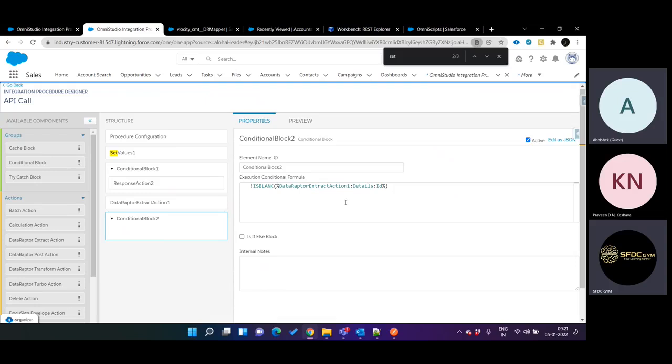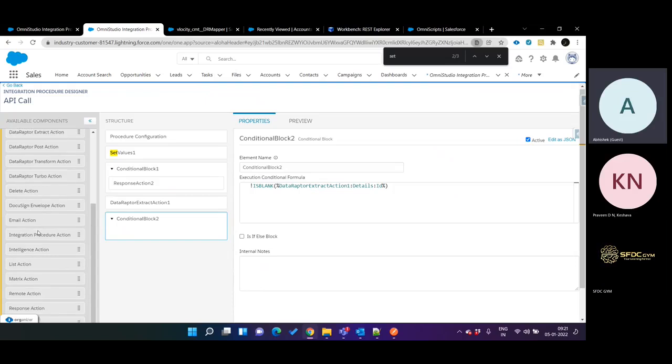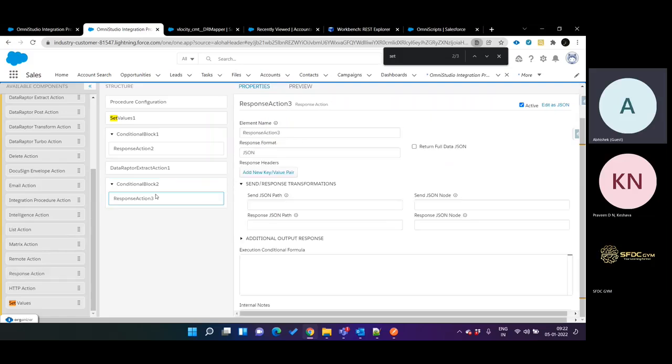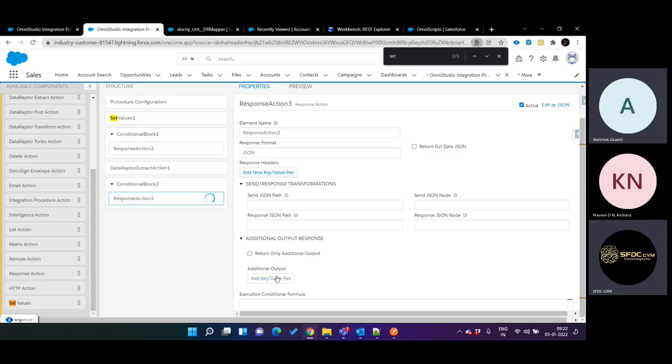Otherwise it will not understand what value you are referring to, or what you want to access, right? So for that, let's configure the response section again. Inside the response section, go to the additional response. Check this checkbox.